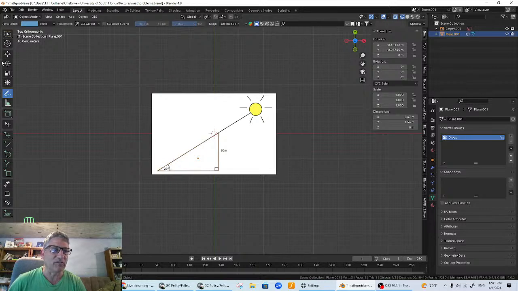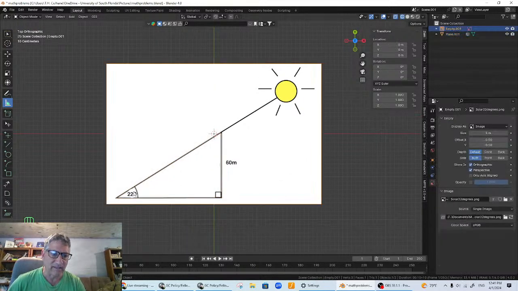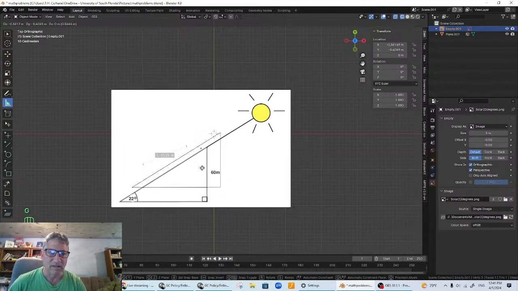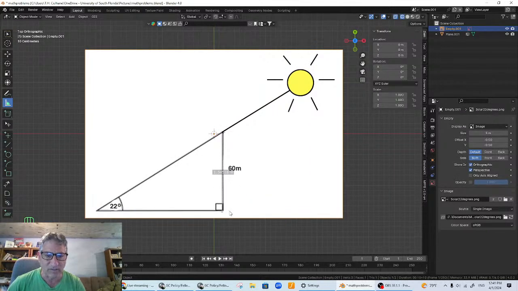What you will notice if I go to this measure tool and click here, oopsie, is that if I wanted to make this 60 meters, and I bring this up here, you can see it's only 1.5 meters, and not even quite that, but let's say it's about 1.5 and we want it to be 60 because that's what we're given.